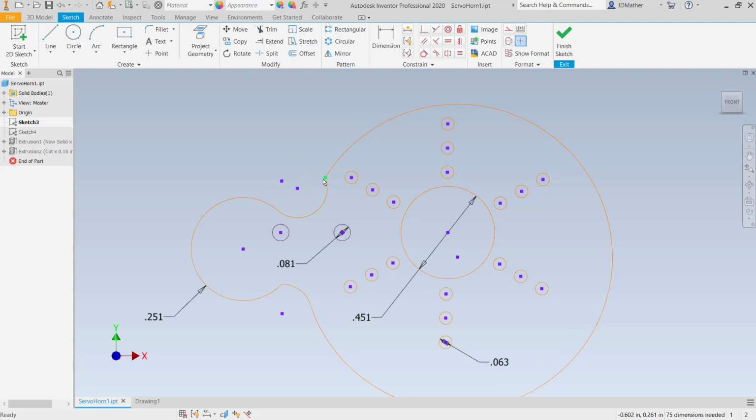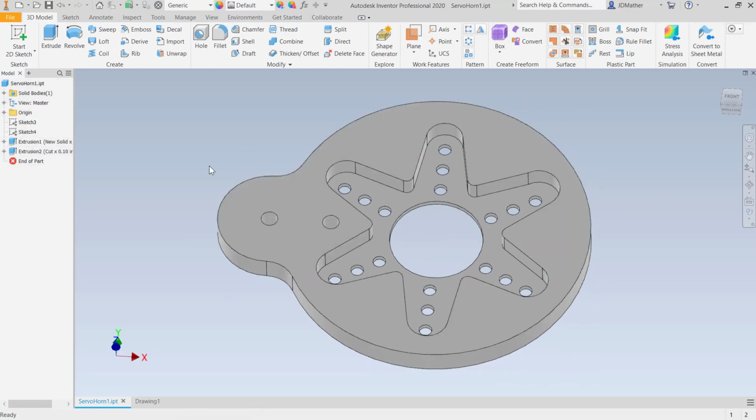I also see that there are tangents missing. I'm going to go back to where it was, and if I turn on the display of all constraints, I would expect to see a tangent here, tangent, tangent, tangent. And so the tangent constraints are missing. So when I see geometry like this that was imported, the dimensions don't make logical sense, it's missing tangents, and there's extraneous geometry here. I start to worry about the quality of that geometry right from the beginning.